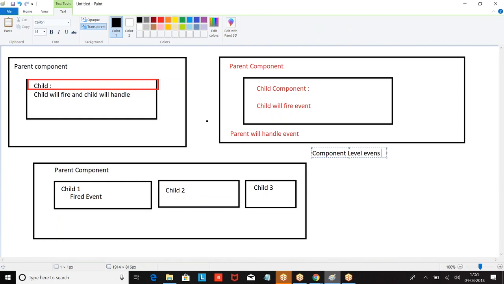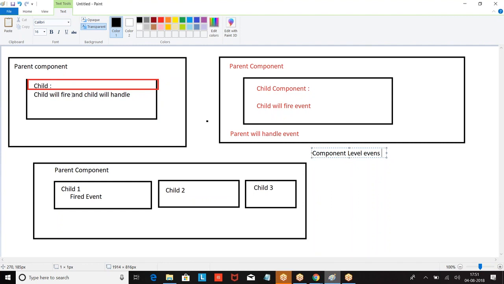I hope you got my point. The component which fired the event, the same component can handle it, or its parent component can handle it. It is a component level event. If the child component fired, no problem, the same component handles it. Whichever component fired, the same component handled it.